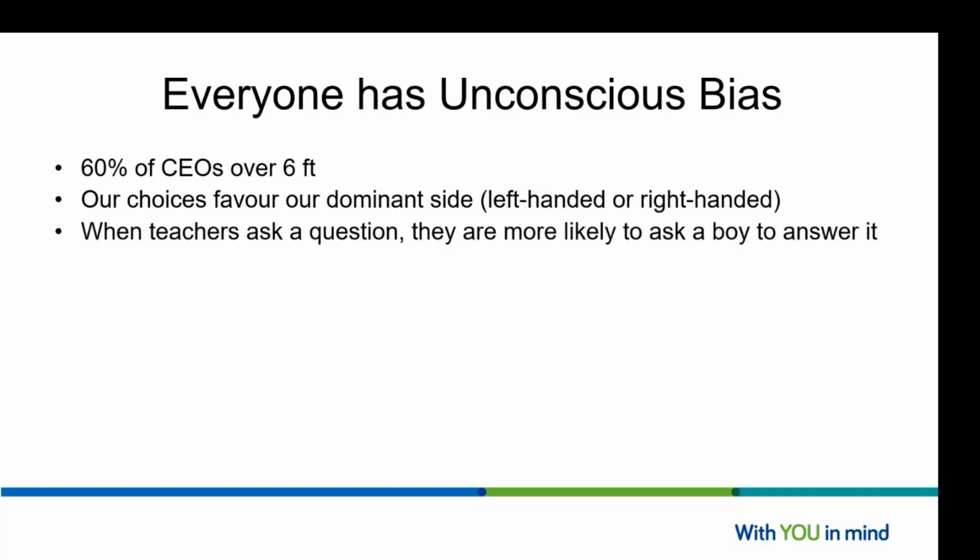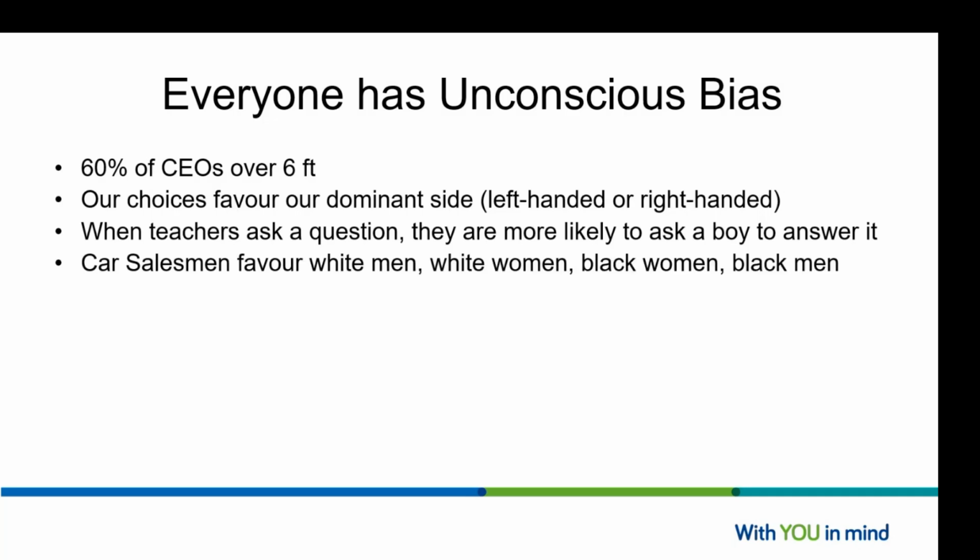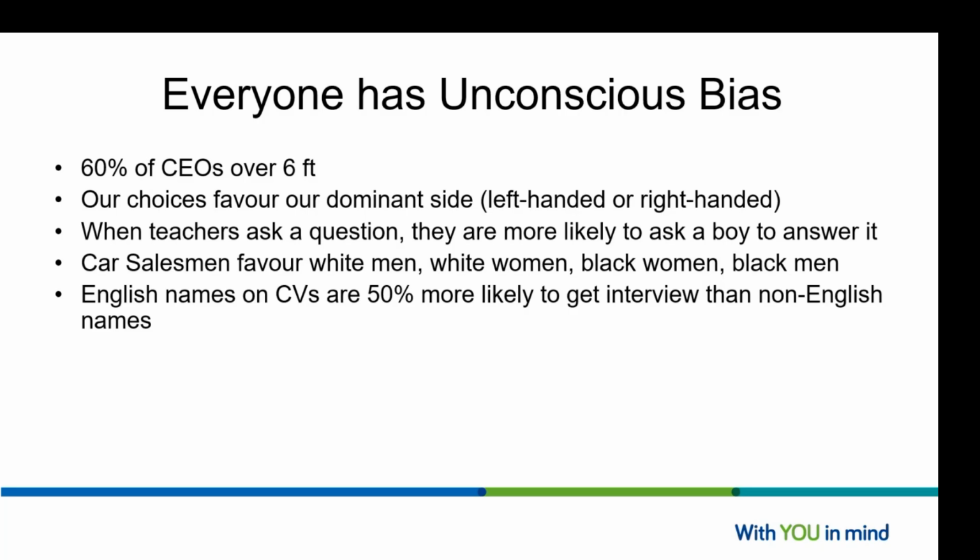When teachers ask questions, they're more likely to ask boys. And that one makes total sense to me because of our culture, and it's been very much male dominated for centuries, hasn't it? Car salesmen favour white men, white women, black men in that order. It's quite bizarre why that's happening. English names on CVs are 50% more likely to get an interview than non-English names.